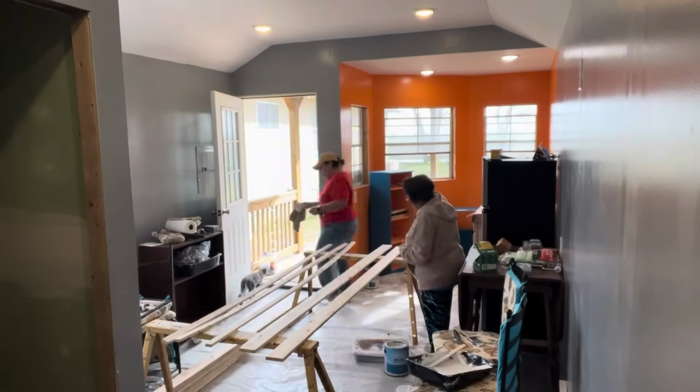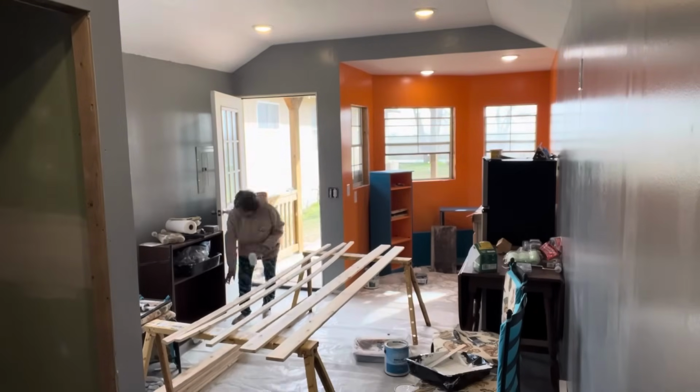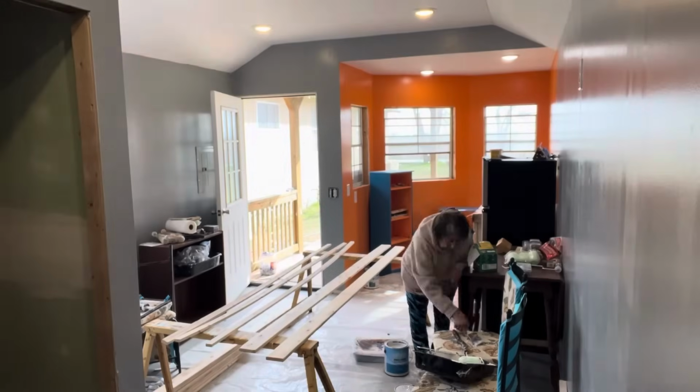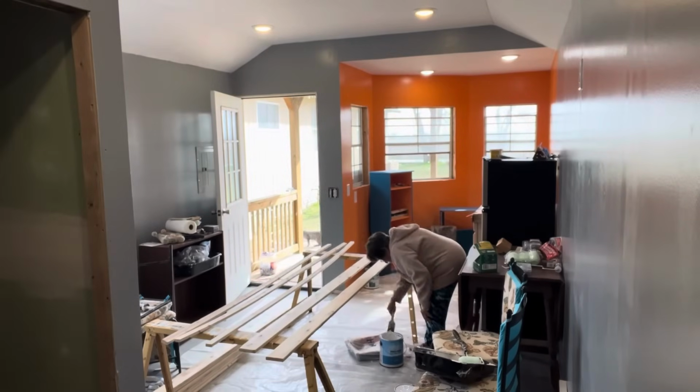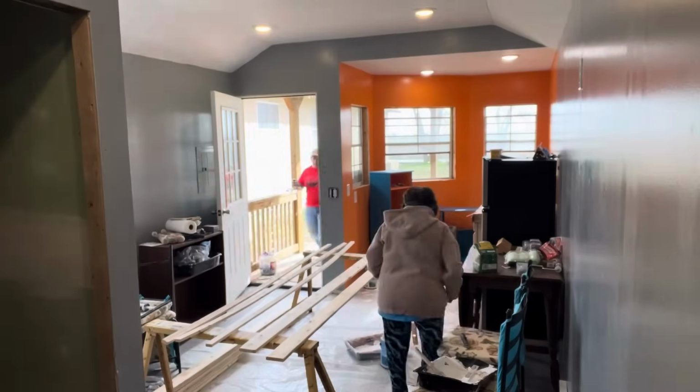Yes, and we were talking about her coffee bar too. I think she's going to just paint. I don't know if she's going to paint two separate things or if she's going to paint the whole thing white or the whole thing gray. But we talked about a couple of things, possibly just painting the table.